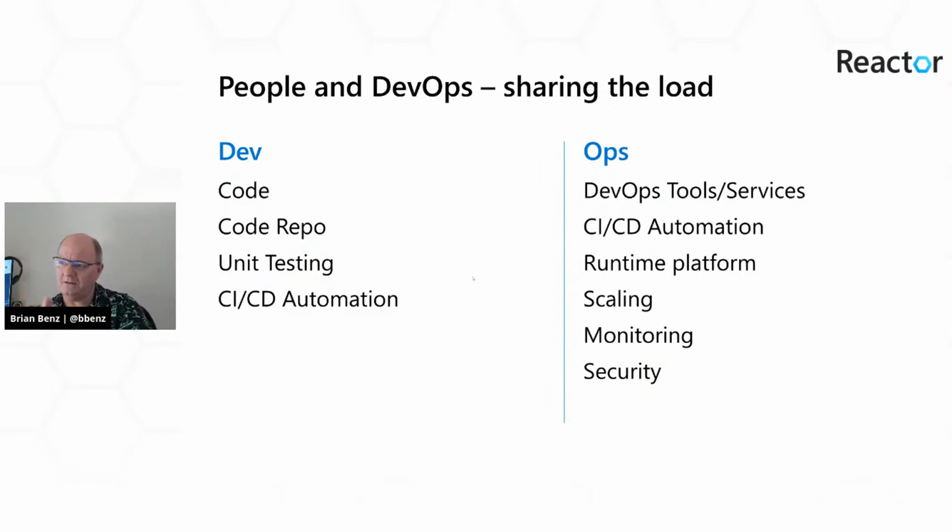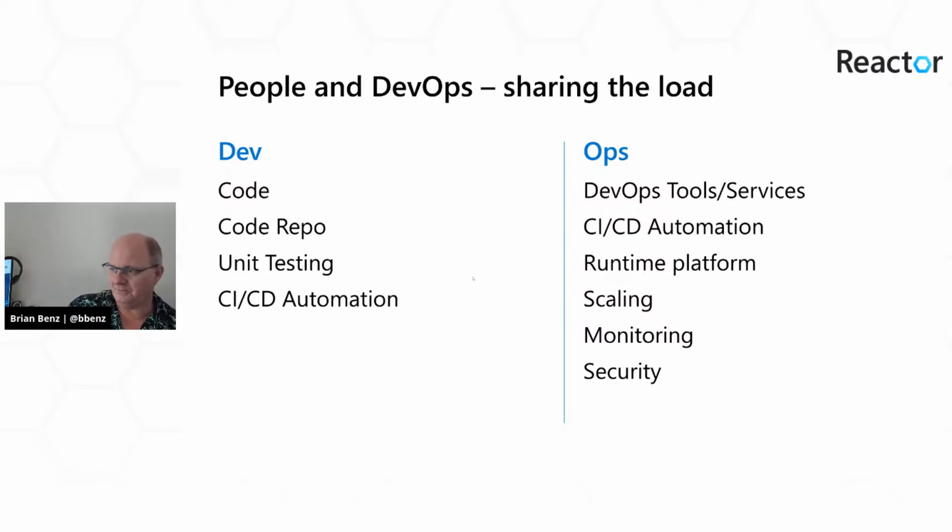So to review as well, here's some things that people in DevOps can do to share the load. When you work with applications, the dev team provides code. They're writing code. They provide a repo for the code. Sometimes the repo itself is provided by the ops team because they have some security and other things that need to be set up. And then the dev team provides unit testing and CI/CD automation because the dev team understands the application, so they have to provide the build part of the DevOps process at least, so that everyone understands how things get built and how things get delivered.